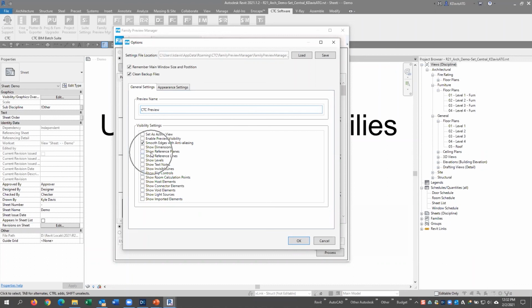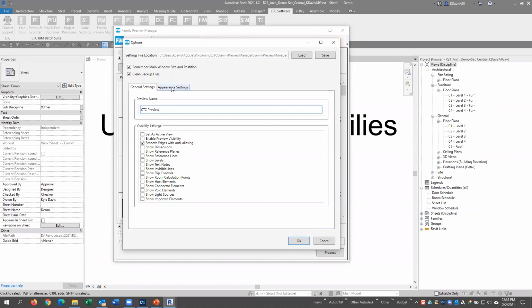Well, here I can simply make sure I turn those off by unchecking this. It runs through all my detail items, turns off the reference planes, creates that view. So now I don't have a detail item that is really tiny because the reference planes are turned on.